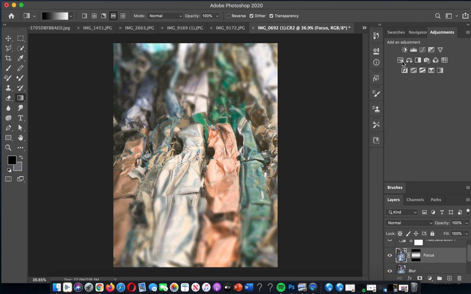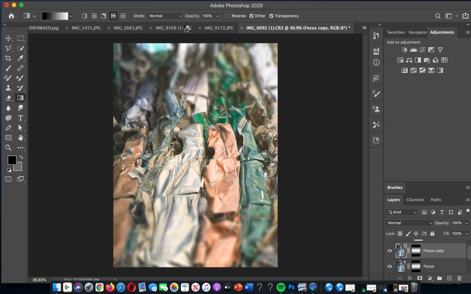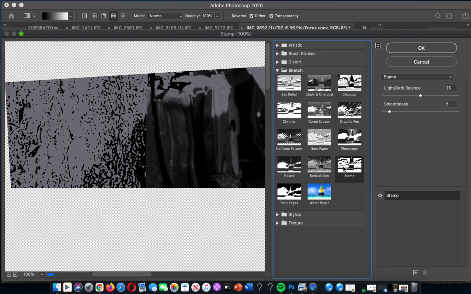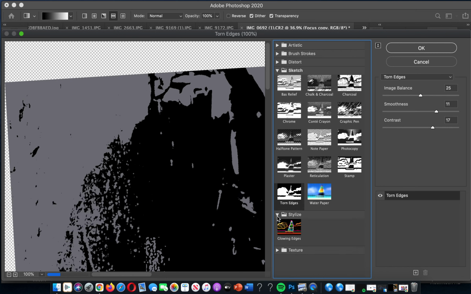Okay, instead of doing this, because this is a destructive edit, I'm going to go ahead and make a copy. And notice it didn't change anything. But this layer is going to show. This layer is hidden, so you can't see any difference when I turn that on. So I'm going to go to filter and then choose filter gallery. Now I'm not so worried about messing it up. Kind of like the torn edges.